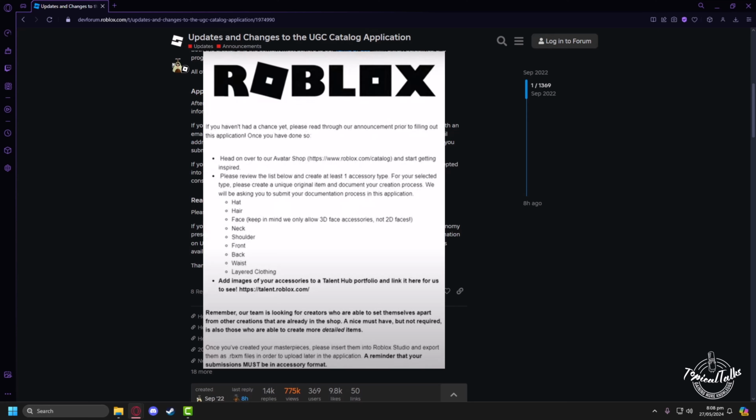Firstly, you have to upload a model of any of the given items here, which are hat, hair, face, which has to be 3D, neck, shoulder, front, back, waist, and layered clothes. If you need any kinds of inspiration, you can head to the avatar shop of Roblox, where you will find tons of items that you can take inspiration from.